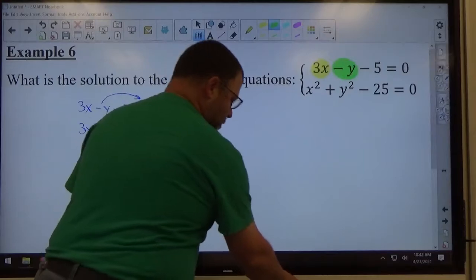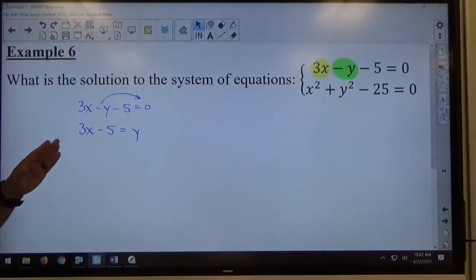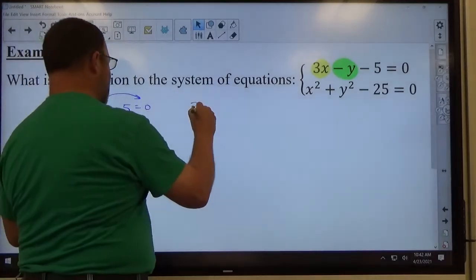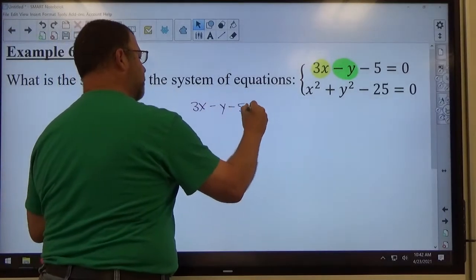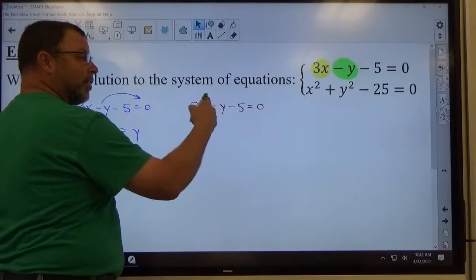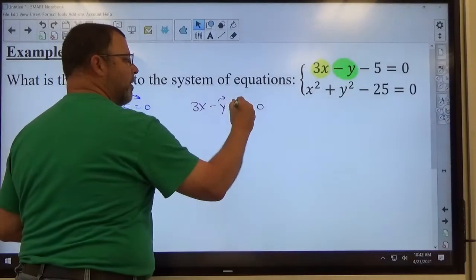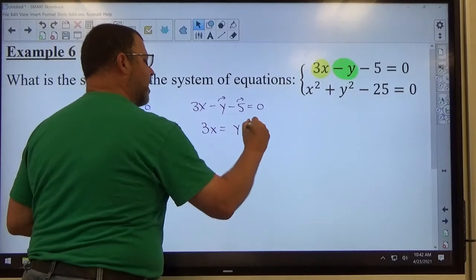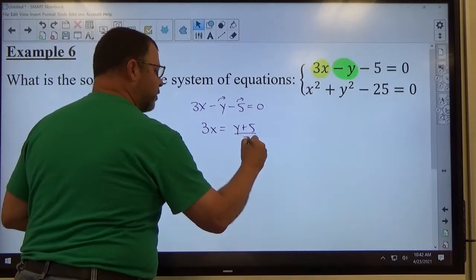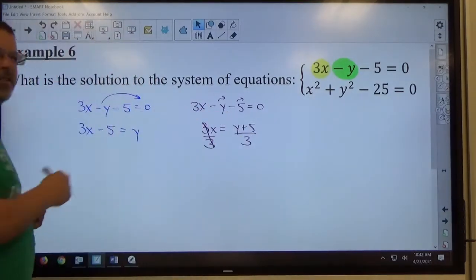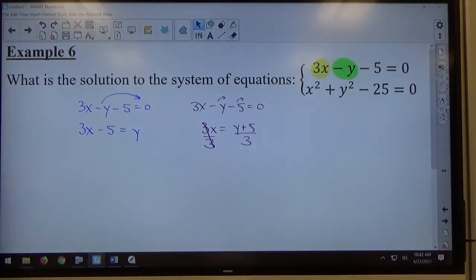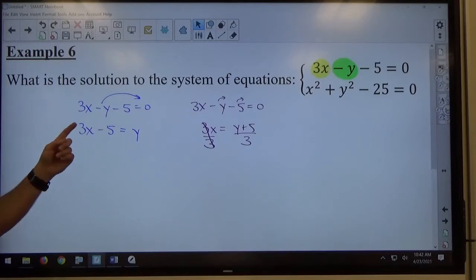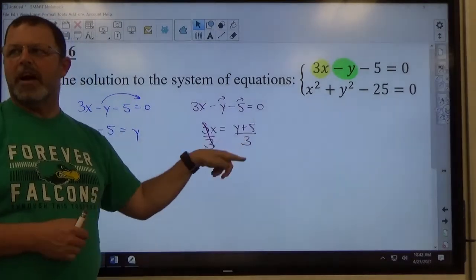Don't write this on your paper, just to show you why solving for x would be worse. The x term is positive, right? So if I have 3x, and again, don't write this because this will not be what we're doing. If I wanted to get this to say x equals, first I'd move the y and the 5 over because this is positive. So 3x equals y plus 5. And all of a sudden I've got to divide by 3. That's what x equals. So I have a choice of getting y equals this nice friendly looking expression like this, with no fractions in it, or x equals this ugly fraction equation.